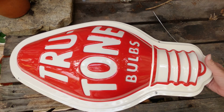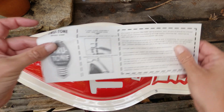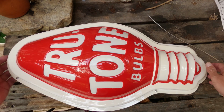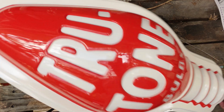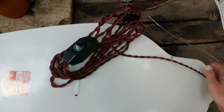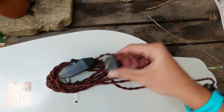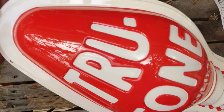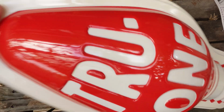Oh, it's shiny. That's cool. There's a piece of paper down here. Got some instructions. There was no sticker in there. Look at that. That's in really good shape too. So I don't know if it was used on something or they just made extra to sell. But there we go. So it's got a plug. Oh, the nice wires on it. We've got the plug on the back, and there's the front. So it's about, I think, 24 inches, they said. But there we go. I'll turn it on at the end of the video and we'll come check it out.